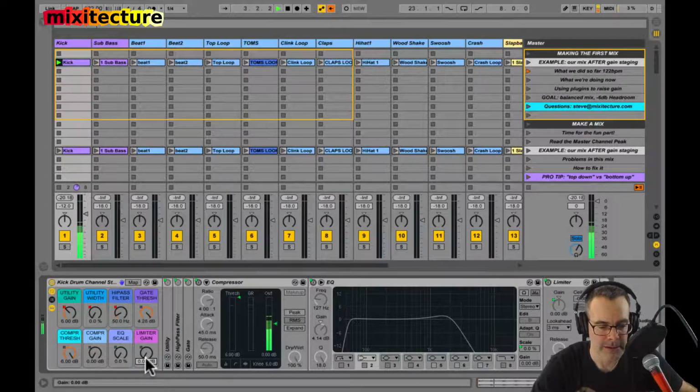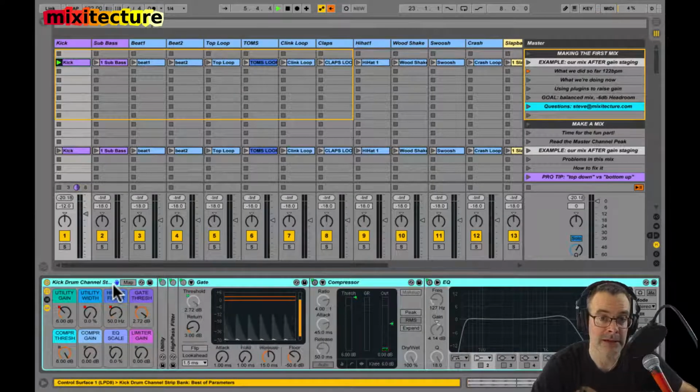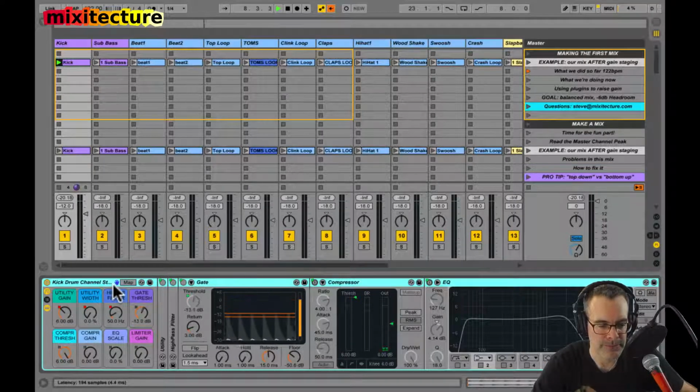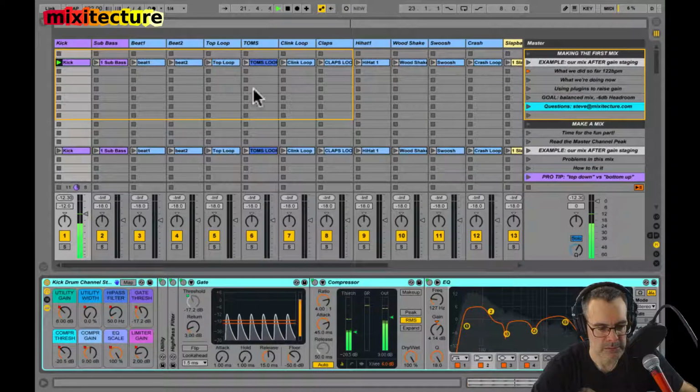So my first thing is, I'm going to fix that with a gate. And believe it or not, a gate is part of your gain tools because it cuts the volume out and allows only loud things to come through. What I'm doing is putting it down low enough that the kick comes through, but high enough that it cuts off that tail. And right around there, -17. I can hear the kick drum comes clean.